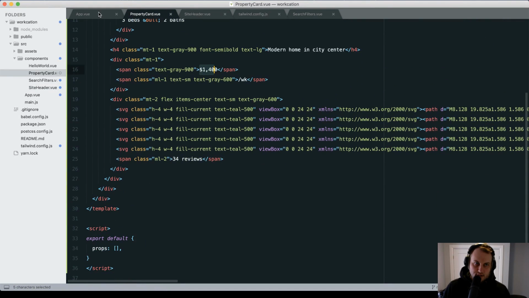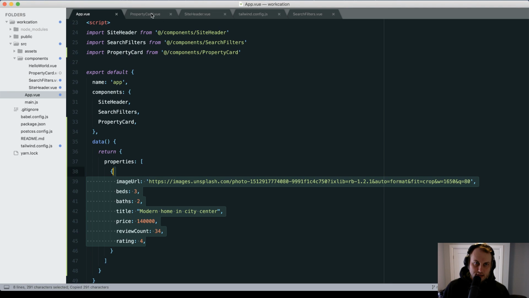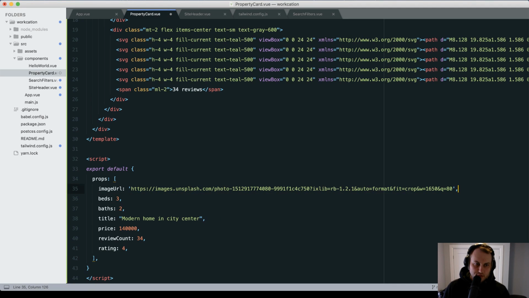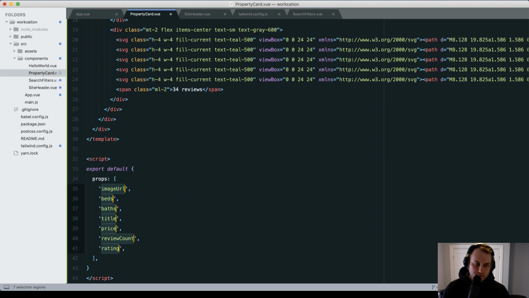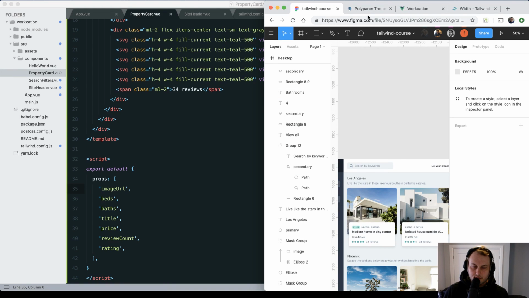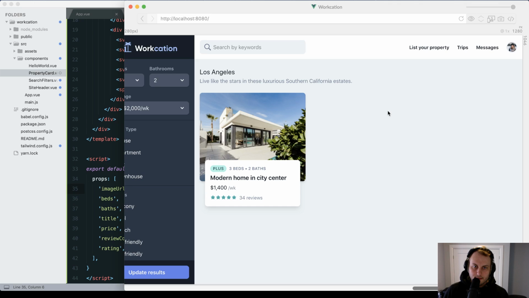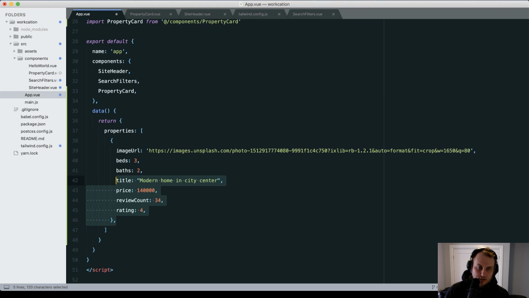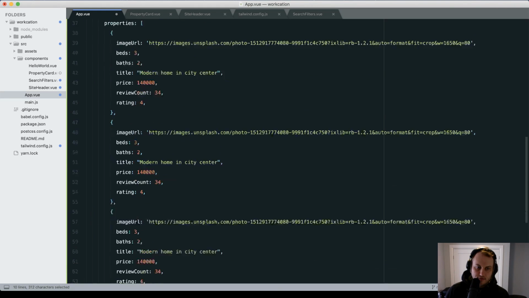So now we just need to accept all these props, right? We'll grab this, paste it in here. We're not going to do anything fancy with prop types, we'll just do this the simple way. We'll grab all this stuff, and we might have some computed values. Let's see, have we broken everything? Okay, so there's just one property right now, so let's clone this to 4 properties. 2, 3, 4.